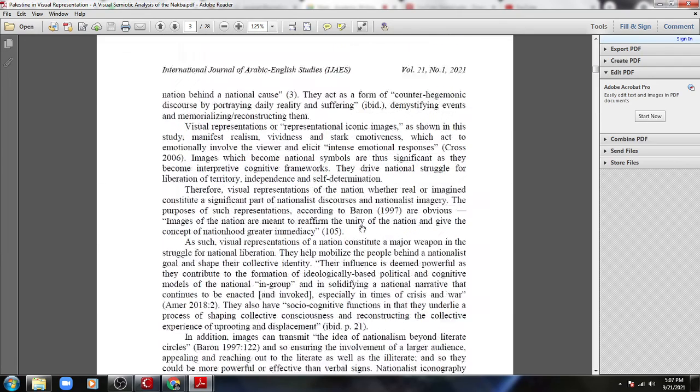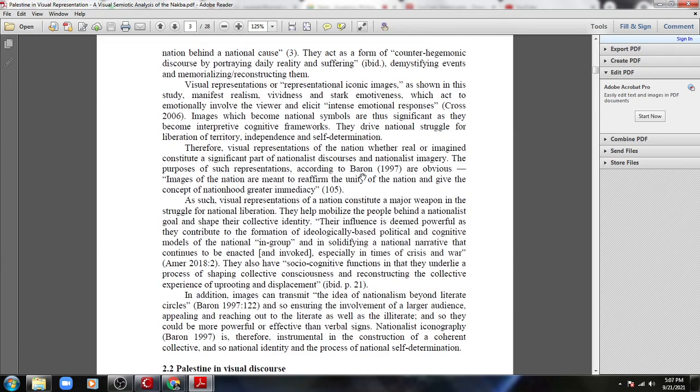Okay. Here we have, according to Barron, 1987, and then the page number at the end, because I see quotation marks. Notice that there is no P here, which stands for page. So again, this depends on the specific journal or publisher you are dealing with.